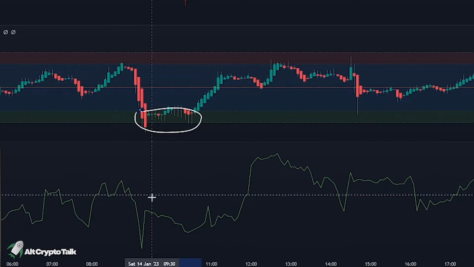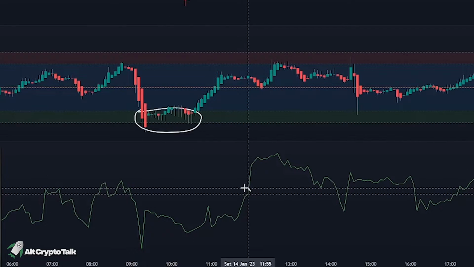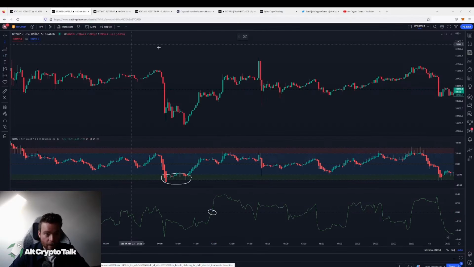So as you can see, the line was below the 0 point, so we would not be opening a trade. And over here, it crossed the line. And at this point, we would say we can open a trade. So let's say it crossed the line over here. So you would be opening a trade somewhere around this area.